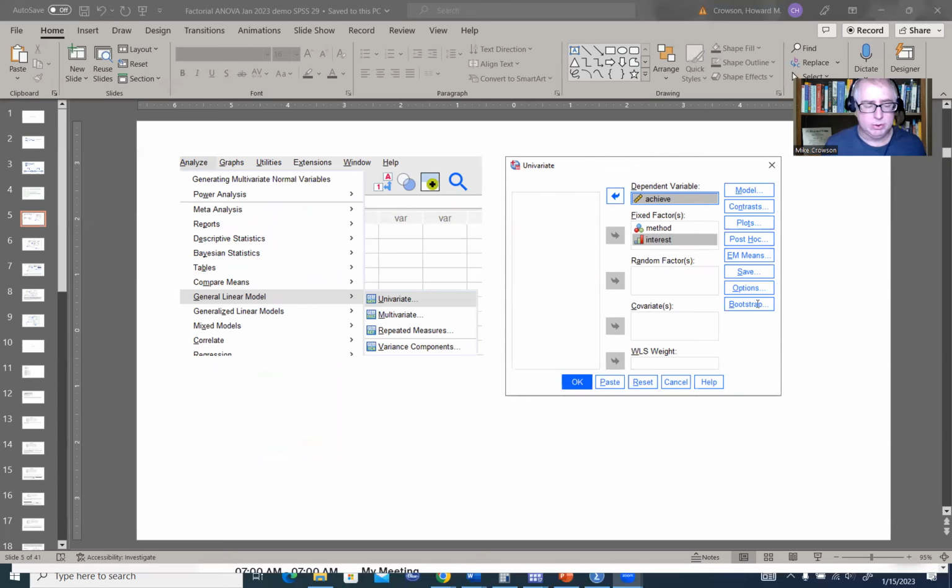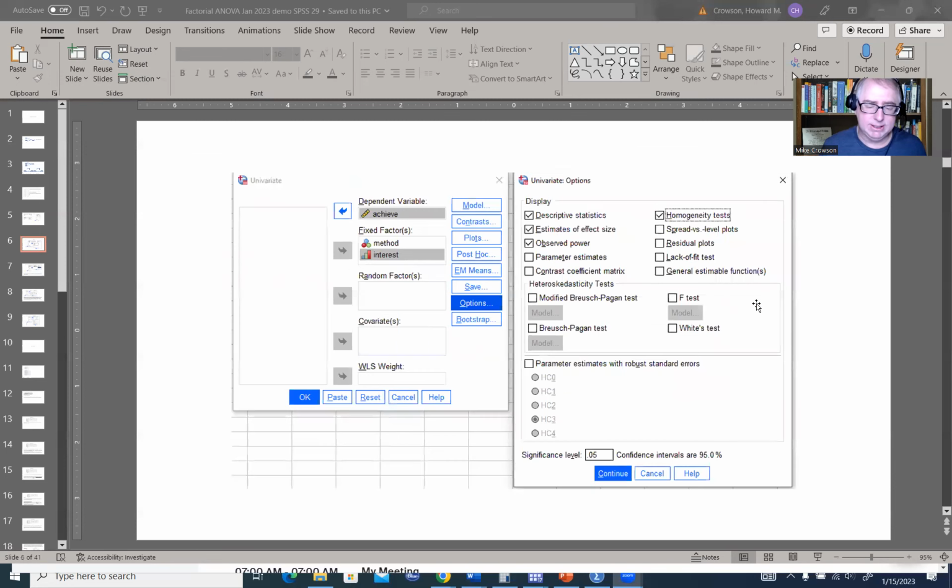So to carry out the factorial ANOVA, you'll go to Analyze, General Linear Model, and then click on Univariate. And when this box opens up on the right, you're going to move your dependent variable to the dependent variable box. You'll move your independent variables over to the fixed factors box. And then from there, you've got various options available. If you click under the Options tab, you'll want to ask for descriptives, effect size, power, homogeneity tests. These are fairly common things to request.